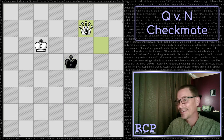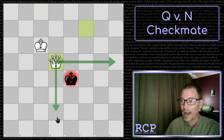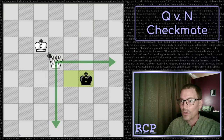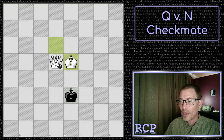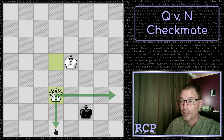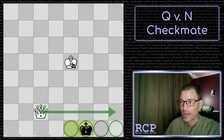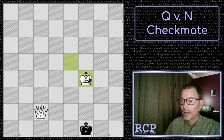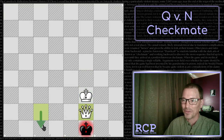I got the knight! Okay, now I know how to do this. I wasn't even sure how to win that but now we know how to draw the box smaller. Wherever the king goes we can bring our king and continue pushing it back. We can even do this with a rook, but we're going to do it with the queen - we're going to move here which draws a very small box. Now that it's on the back rank it's stuck in these squares. We'll just bring our king and when it's close enough we have checkmate. That's checkmate!